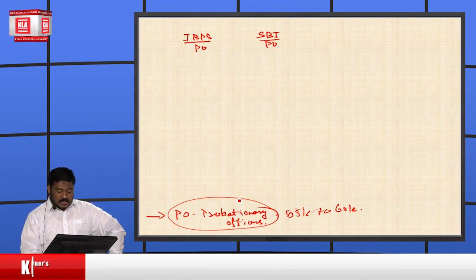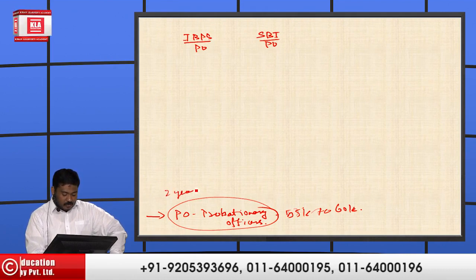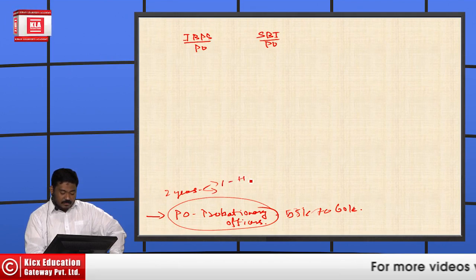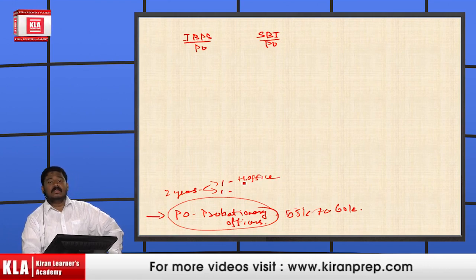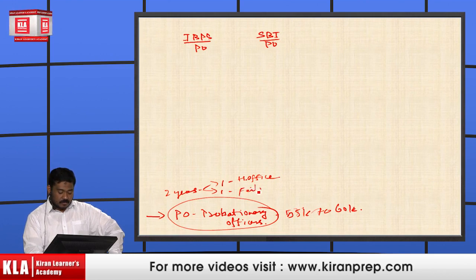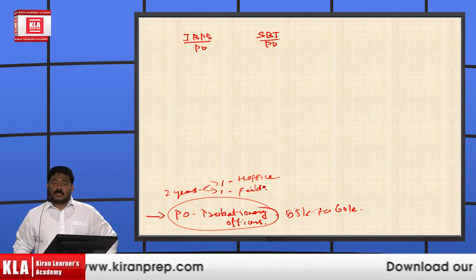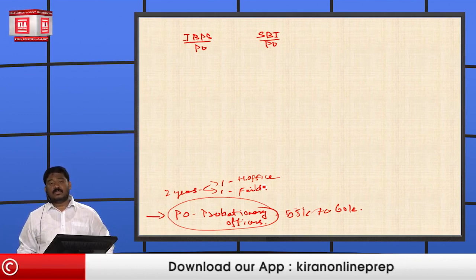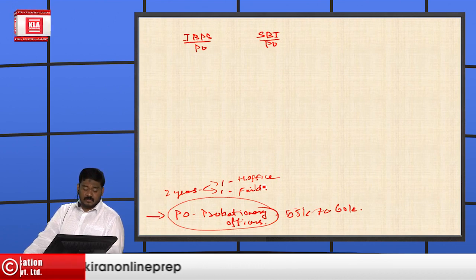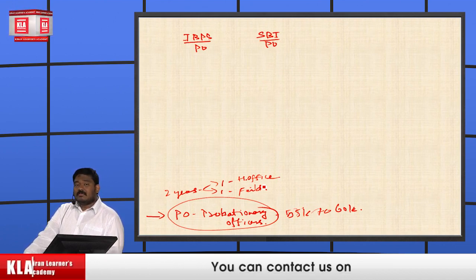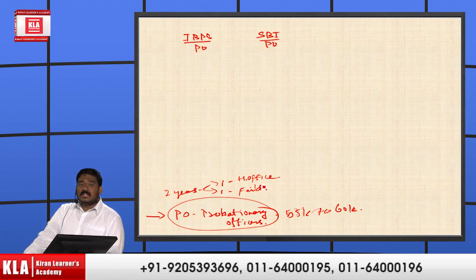And these 2 years are divided into two parts. The first year you will be in head office training, and the second year you will be in field training. In head office training, all the basics of banking, the accountancy process, taxation, and dealing with other banks, head offices, or RBI will be taught to you. And in the second year you will be kept under proper probationary surveillance in a branch under a bank manager.